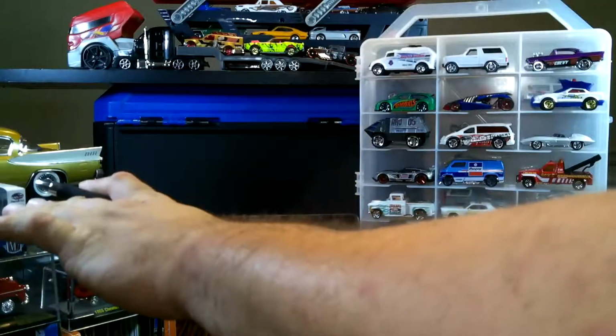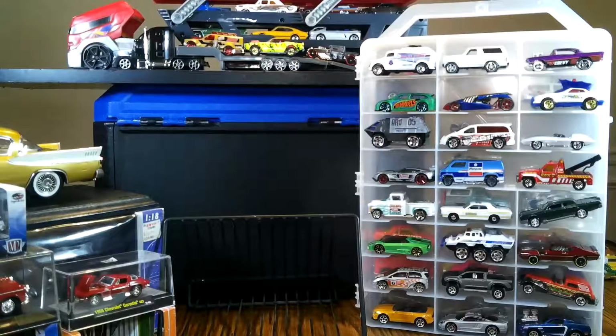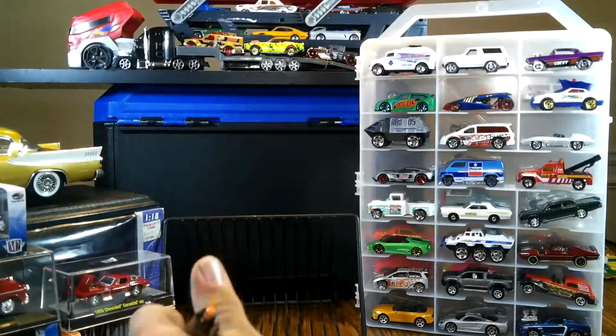Which car you want to show first? Well, right now, the Oldsmobile we had was just one of the cars. That was just letting you know we were talking about the rocket engine. That was when the rocket engine was born, and it was in 1959 when the tri-power Pontiac engines came into being. But now we're going to talk about a Corvette.